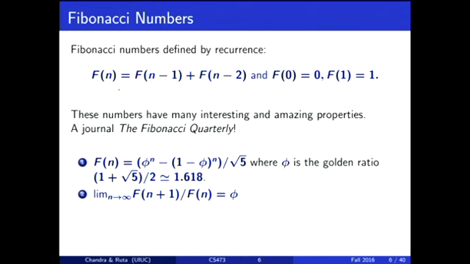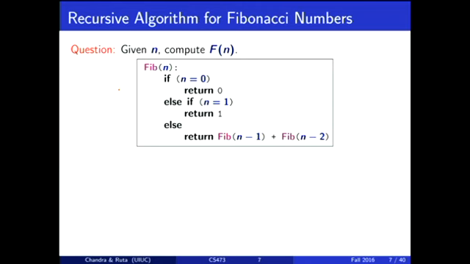Okay? So that's just a definition of Fibonacci numbers, and maybe somebody will say, write a program to compute the nth Fibonacci number for me. You say, I give you 10 and you should give me f(10). Make sense? How will you do that? Okay, you can simply write the recursive code by the definition. There is a simple recursion. If n is equal to 0, return 0. If n equal to 1, return 1, else return the sum of the two previous calls. The definition of the recursion.